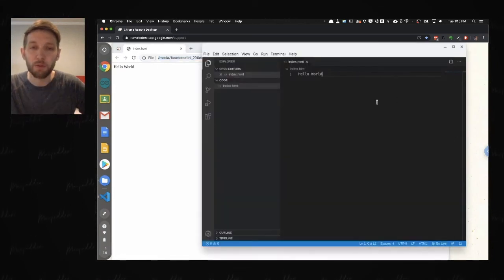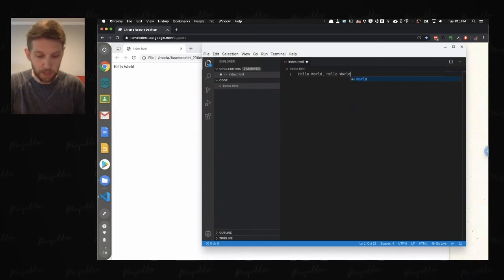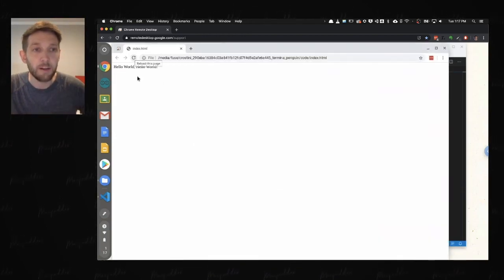If I'm in Visual Studio and I change something, I write hello world again, this time with an exclamation point, and I go to File, Save, and then I refresh right here, you can see that I have updated my page right there. Okay, so that is hopefully going to allow you to set up a development environment on your Chromebook so you can start writing HTML, CSS, and JavaScript, other web languages in your Chromebook, using your Chromebook.